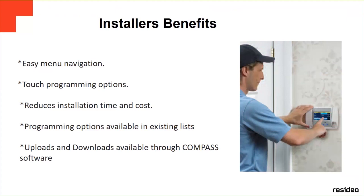mywebtech.honeywell.com, and then you download Compass. With this software you can connect remotely to the panels, not being on site. If you're in your office or somewhere else and there's a problem with the panel, you can remotely connect to the panel and fix it easily. You don't have to send a technician wasting time going to the site where the panel is located. You can fix it remotely.